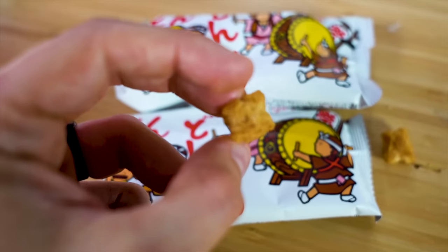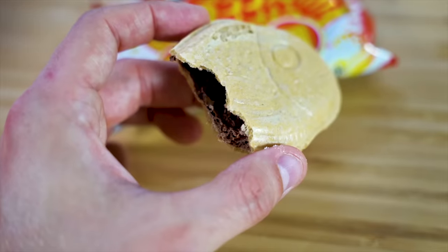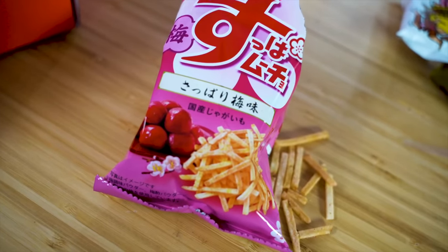This tastes exactly like going to the beach and getting a bag of hot chips and dipping the hot chips in the ketchup. Oh, it's chocolate. Oh, I like chocolate. Oh yeah, that's delicious. That's just like when you get an ice cream cone. There's cherries next to the French fries. This is what I love so much about these. It's like, what could this possibly taste like?